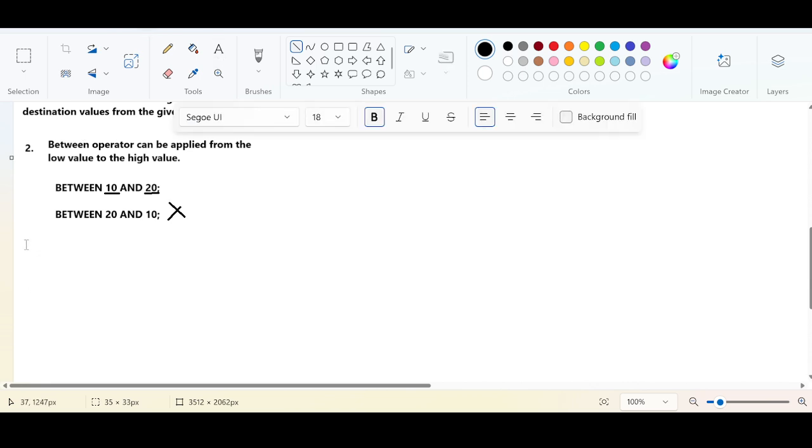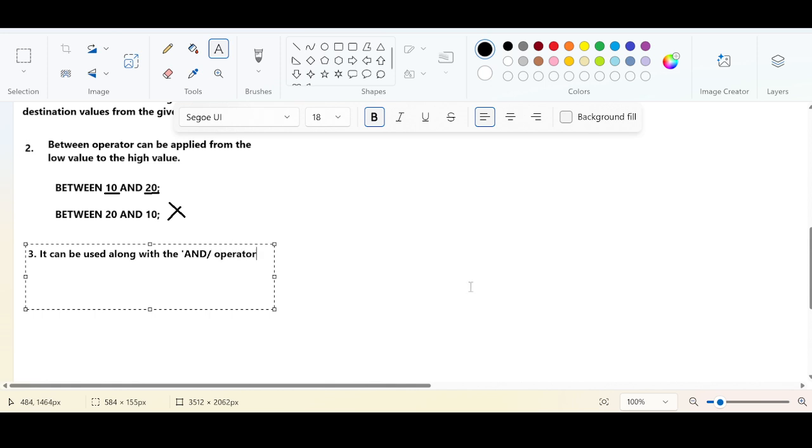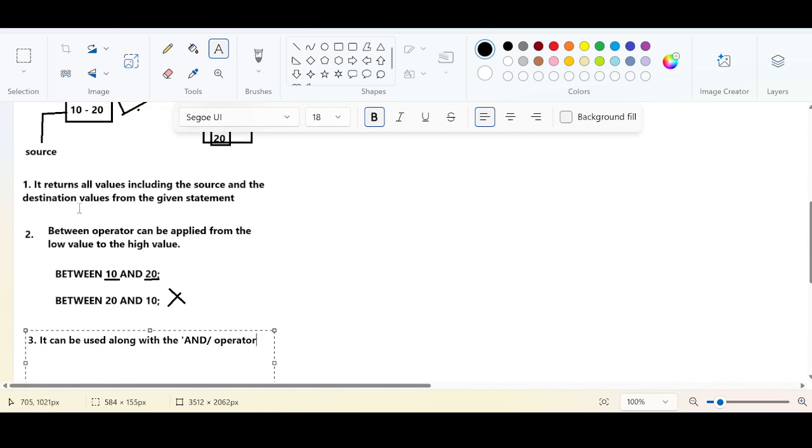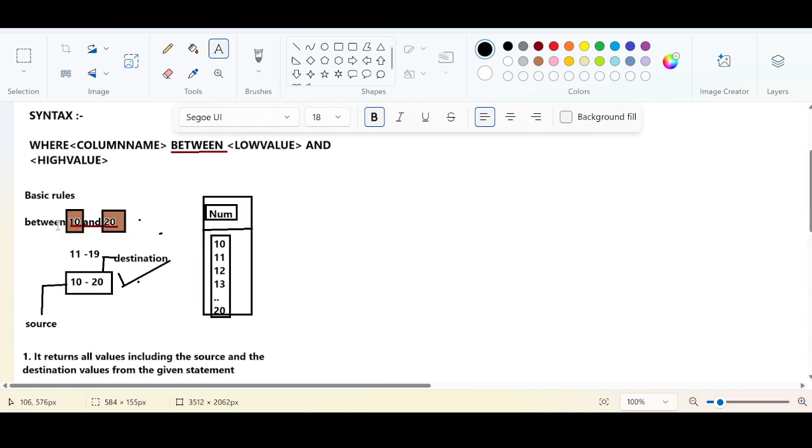Third thing that you have to remember is that it can be used along with the AND operator. Whenever you are using the between operator, make sure it is going along with the AND operator.